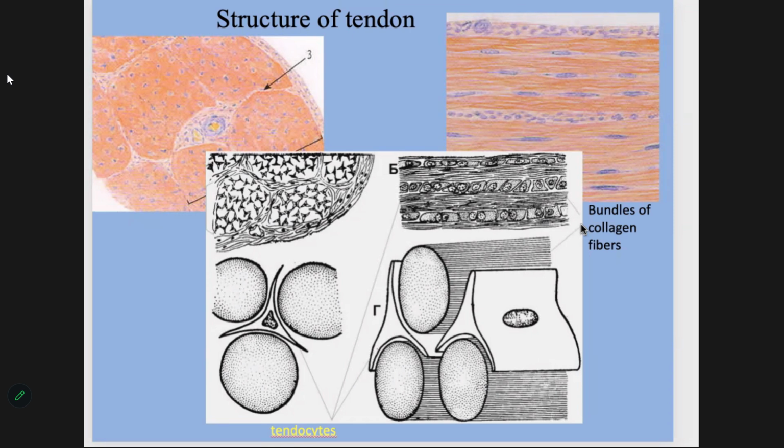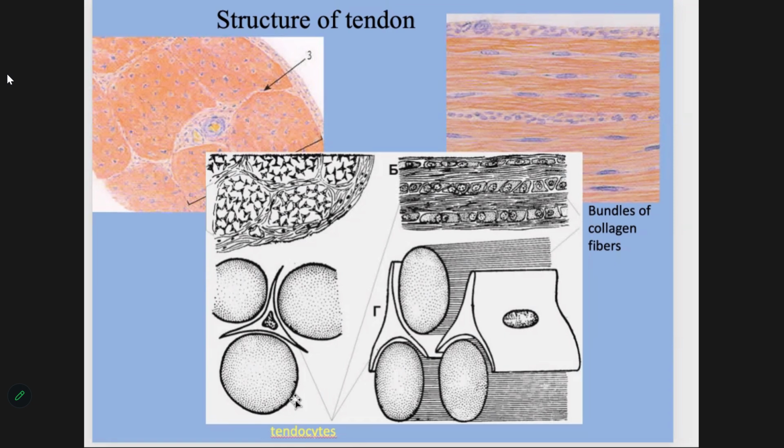So in the tendon, we distinguish bundles of the first order. Look at this: bundles of collagen fibers of the first order. These are the slim bundles of collagen fibers, which are separated one from another in the tendon by the cells, fibrocytes. So between the nuclei of fibrocytes, we can see a bundle of the first order. Fibrocytes in the tendons are also called tendocytes or tendinocytes.